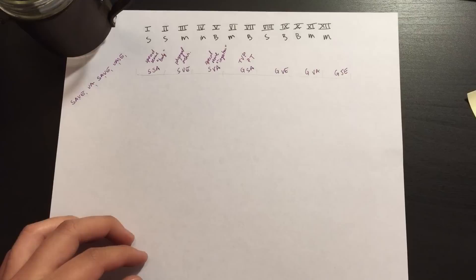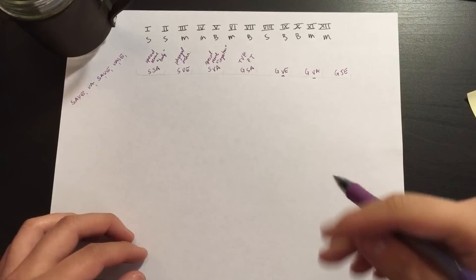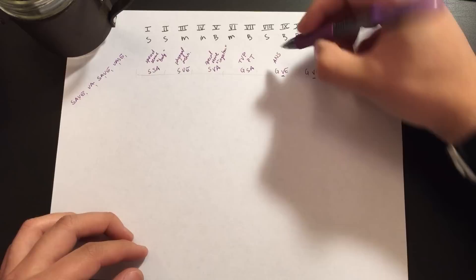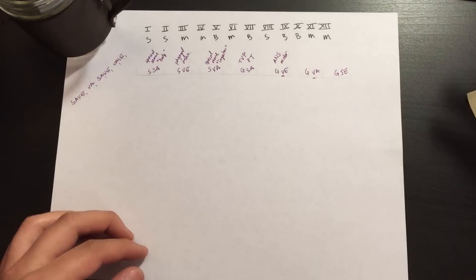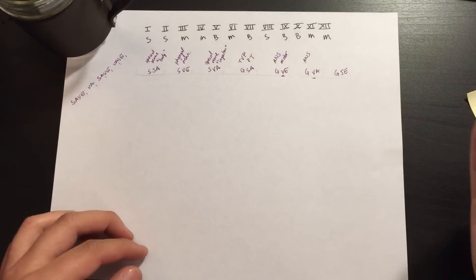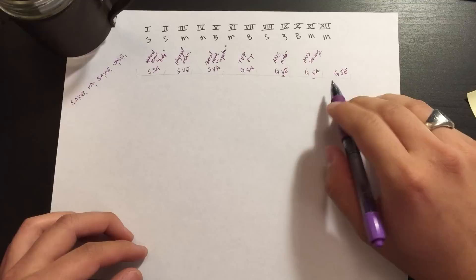The general visceral efferent, visceral as we said before goes to our guts and organs. These are the ones that are involved with the autonomic nervous system and because it's efferent, this is the motor control down to our organs and viscera. And then the general visceral afferents is the autonomic nervous system's afferent fibers going up providing information about blood pressure and so on, so sensory. The last one is the general somatic efferent and these are our motor, just our general voluntary motor.